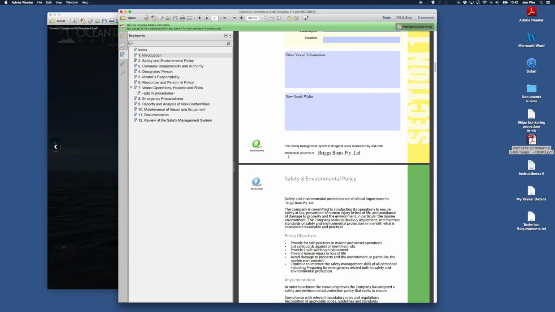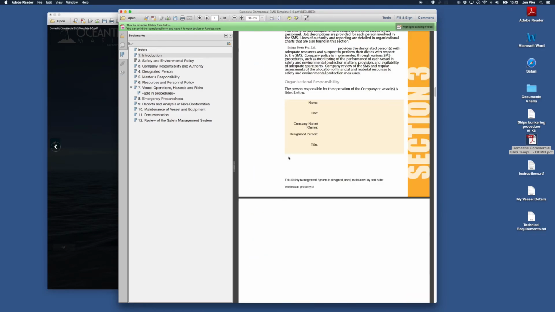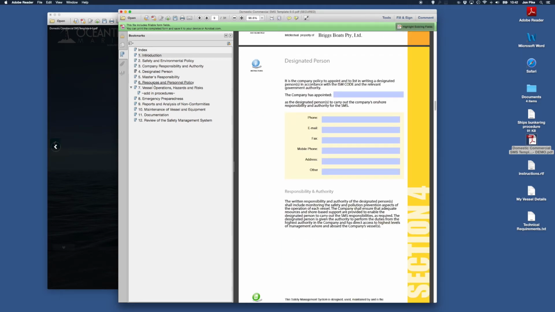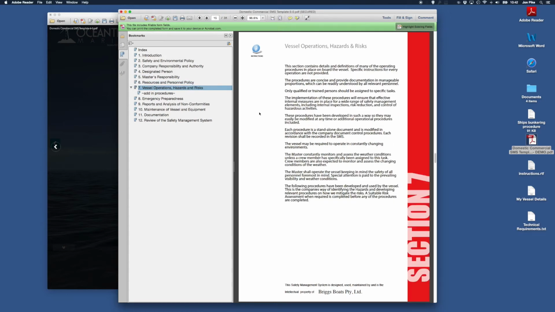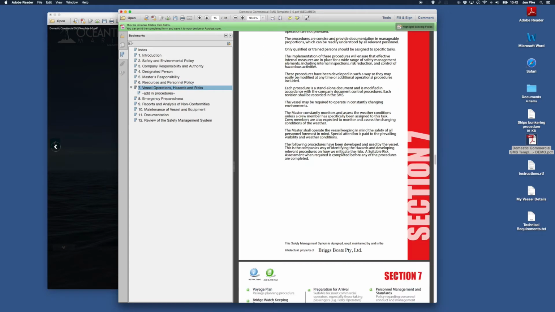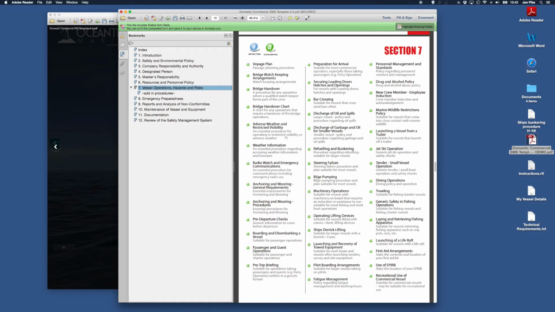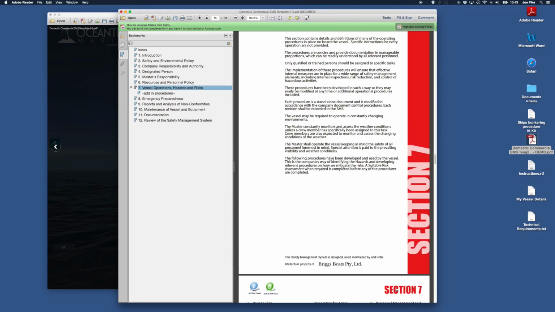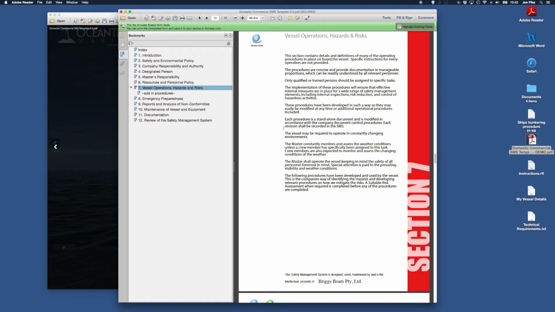Okay, so after you've worked through sections 1, 2, 3, 4, 5 and 6, you'll come to section 7, which is the section for all your safety procedures, and it's a little bit different. Now there's only one page in section 7 and an index page to start with, but what we're going to do is make some decisions about which safety procedures are relevant to our operation. And once we've chosen these, we're going to add blank pages to either draft or migrate in existing procedures from other places like Word documents if we need to.